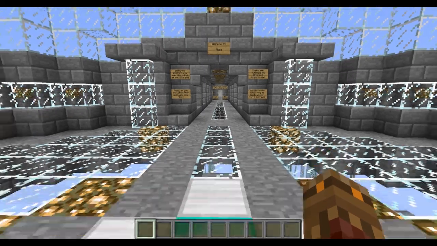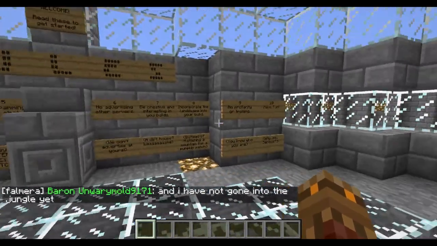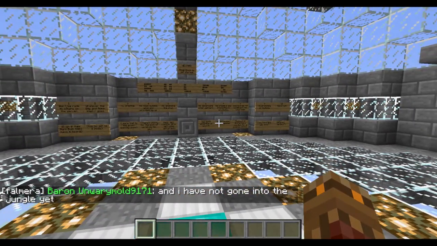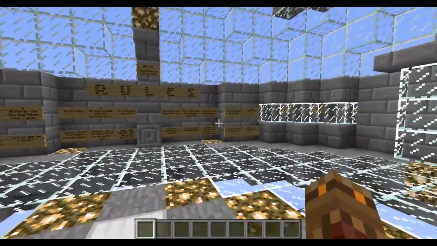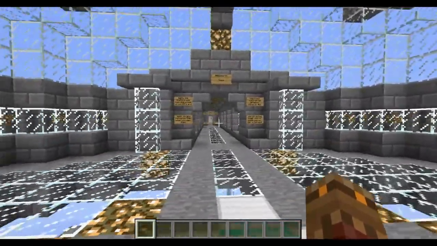So when you hop in here, to your left and right will be the server rules. We have 10 rules in the server. These rules will be followed at all times, no matter where you are on the server. So make sure you learn about them. They're very simple. I mean, come on, rule 10 is have fun, so that's pretty easy to follow.